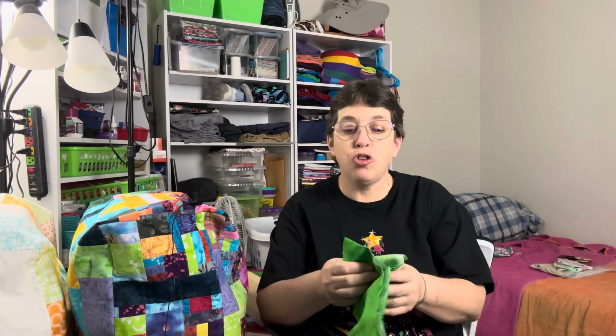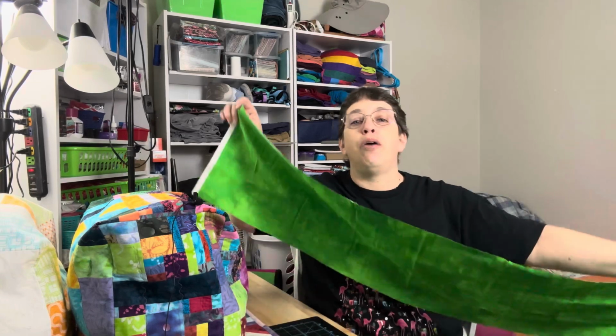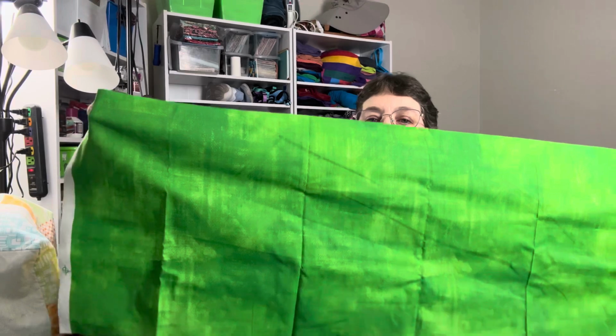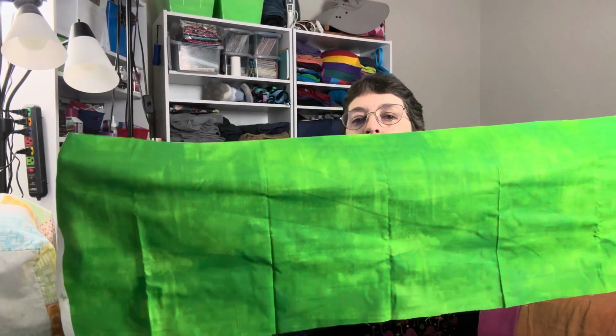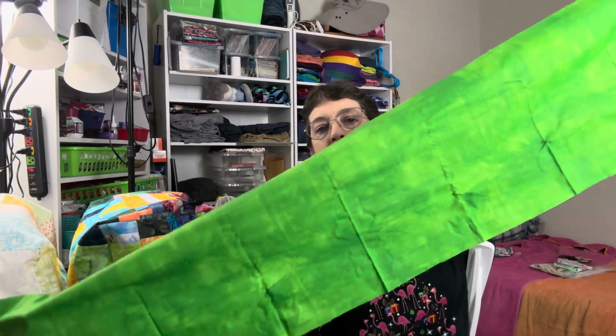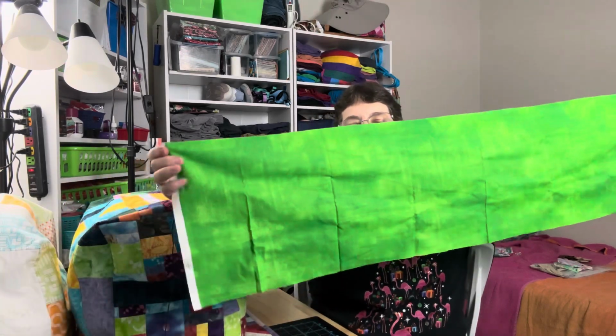Now, my friend struggles figuring out what to put into my package, and she likes to send fabric. She always worries that I have the fabric that she's going to send, and she never knows. She's like, you have everything. But I use everything, and I use it up, and I do not have this fabric. And look at those greens with the little bits of the limey greens in there. I love it. 1/4 yards, 1/8 of a yard.